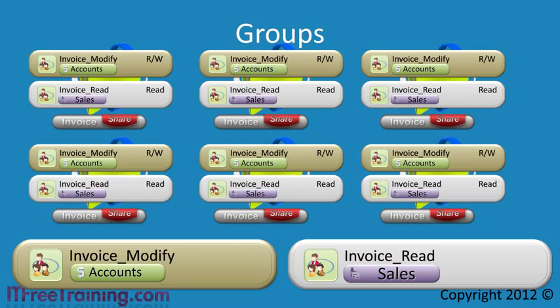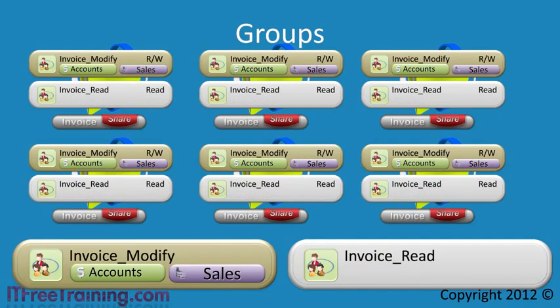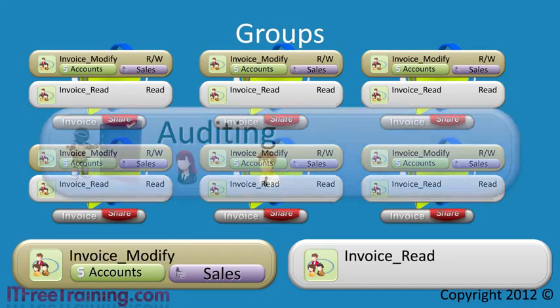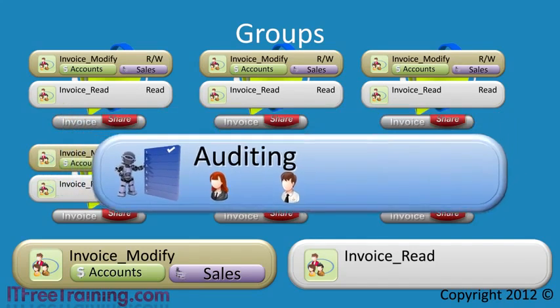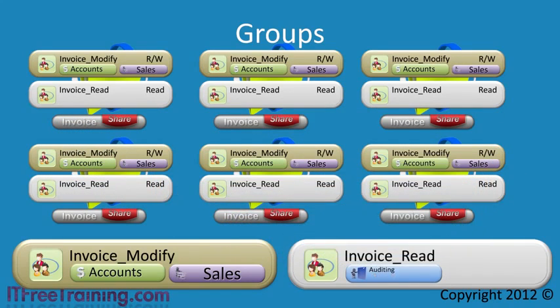When the request comes through to give the sales group write access to the invoice shares again, all the hard work is already done. All that needs to be done is to move the sales group from Invoice Read to Invoice Modify. Lastly, when the request comes through to give the audit group read access, this is easy. Since the group Invoice Read has already been created and permissions assigned, the audit group is created and added to the Invoice Read group. You can see that using this approach makes administration easier when changes occur.